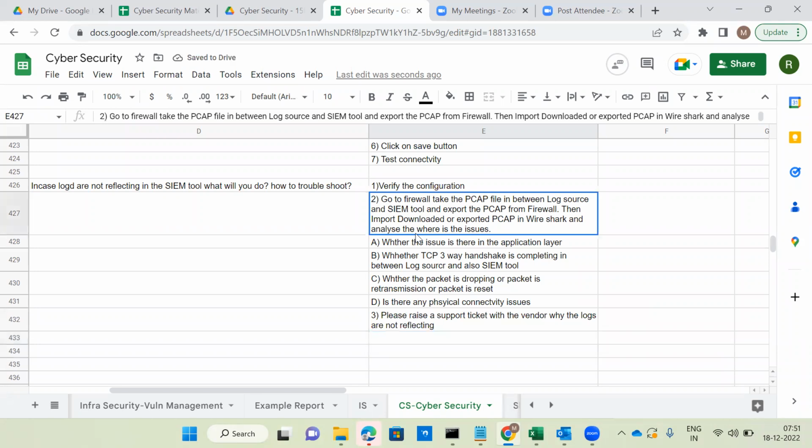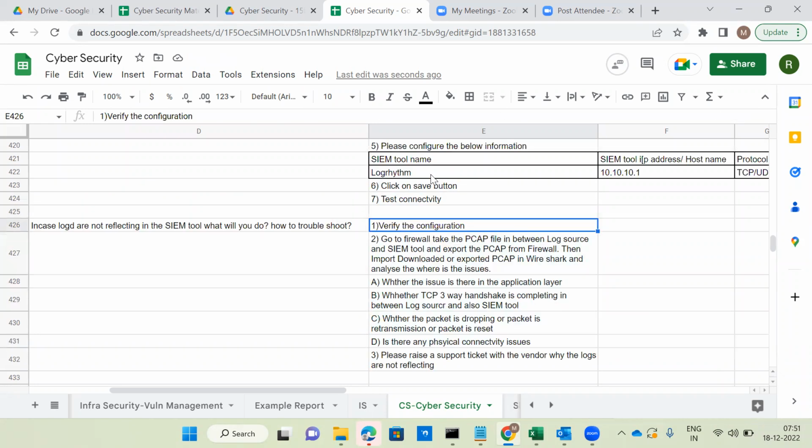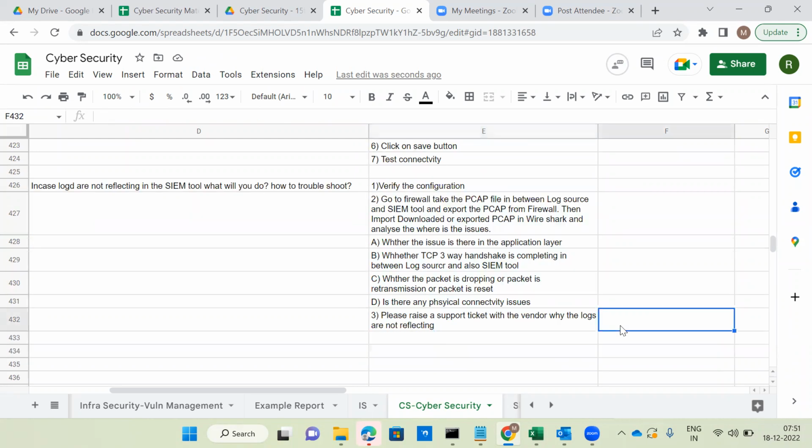This tool, whatever second thing we discussed, I will show you practically: verify the configuration. And the ticket, where we have to raise it: the support portal. Every vendor, after you purchase a tool, will give a URL link. We have to go and register the model number of the device.